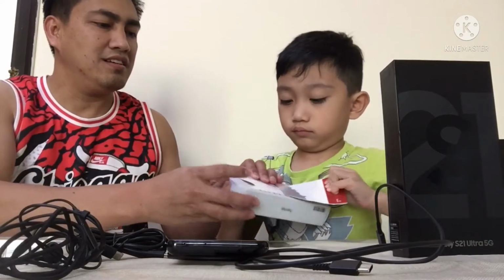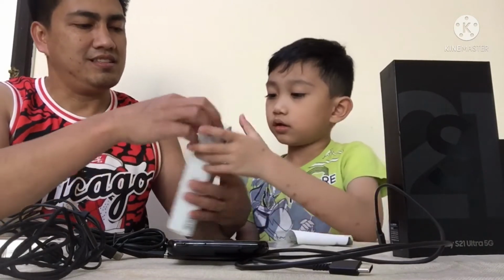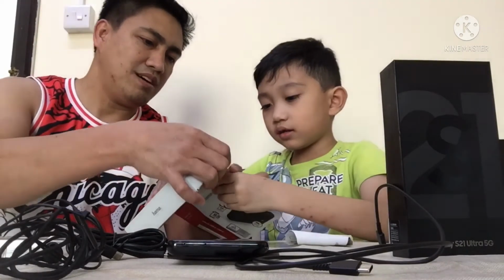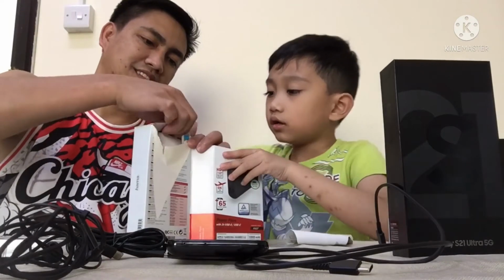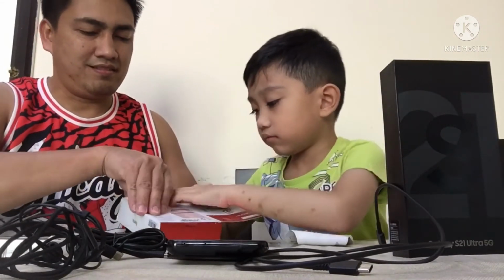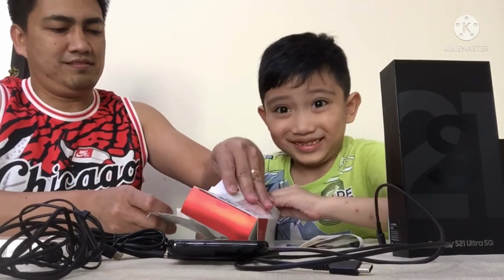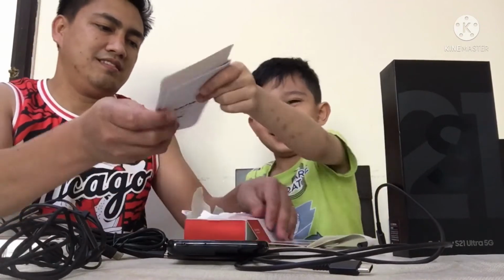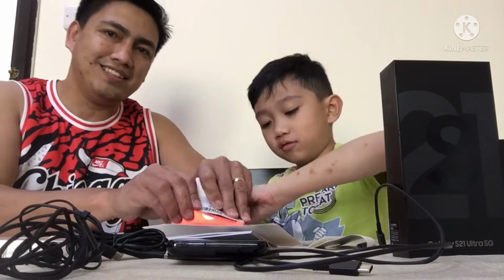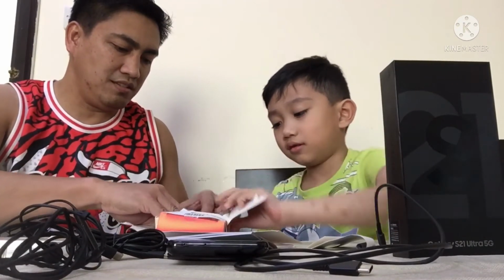Oh, no, no. This next is the power bank. Can open here. Power bank. Okay, I do many things. What again? Hard to open? Oh, it's locked. Oh, what is this? Open already.